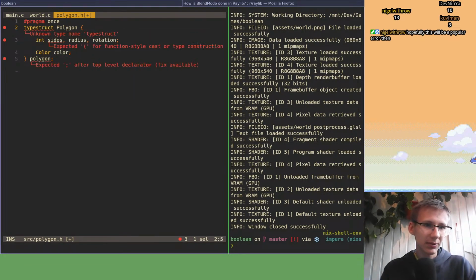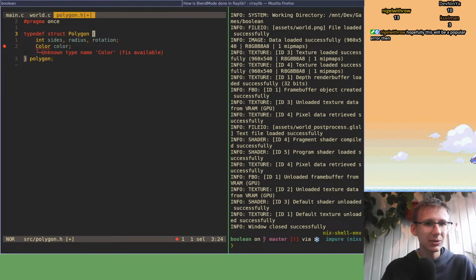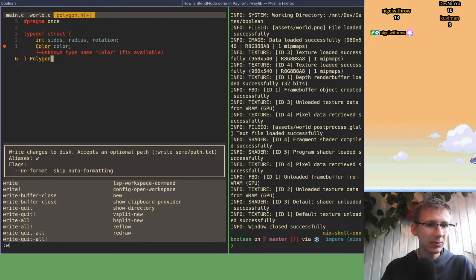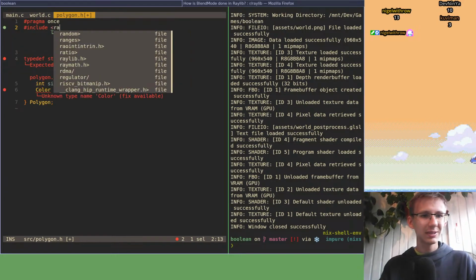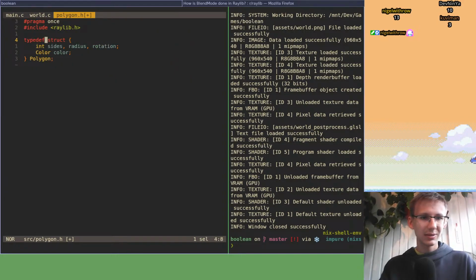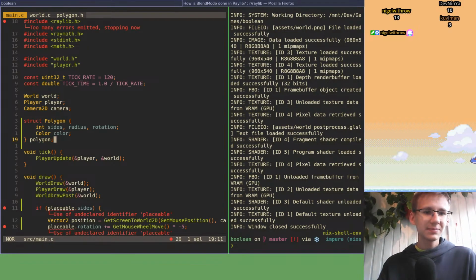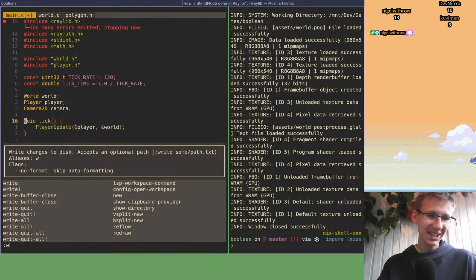Typedef. Also, I am using typedef struct now. I want to include Raylib, but yeah, I do need that. Yeah, that's pretty sad. Well, that's exactly the kind of problem Orco is aiming to solve. Yeah.